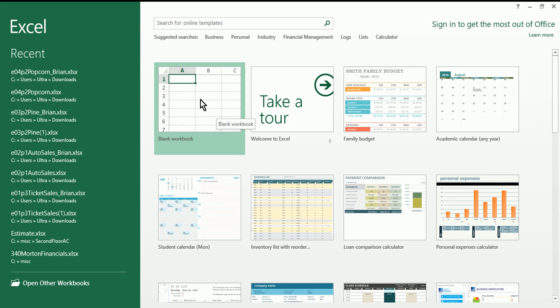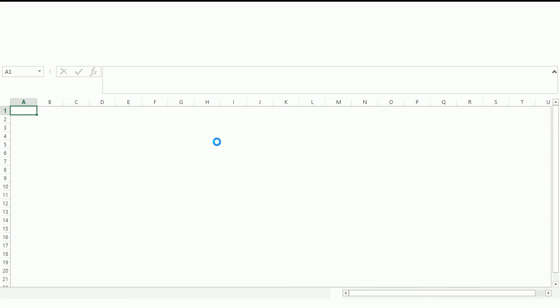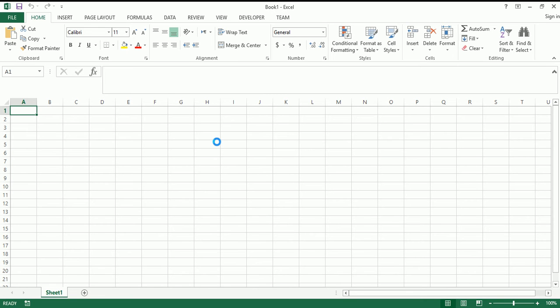In many of the other exercises, you started with a starter document, but for this first Microsoft Excel assignment, we're going to start with a blank workbook and start from scratch. So go ahead and click on blank workbook and you'll see a grid that comes up that looks a lot like this. A few prerequisites here about this grid.